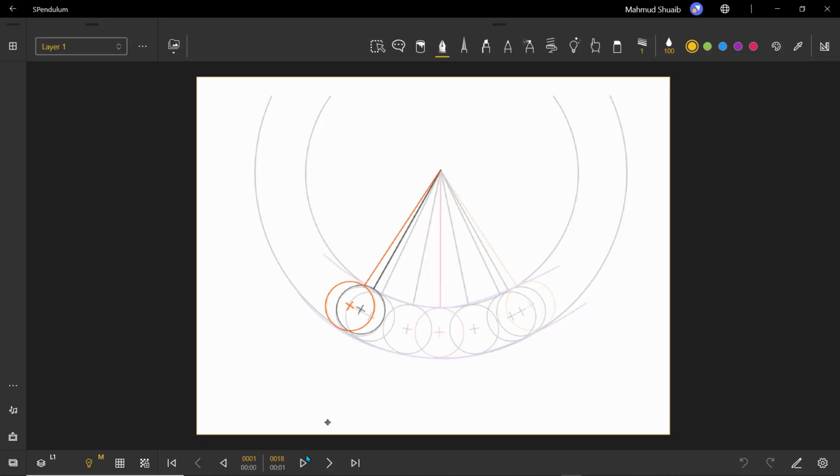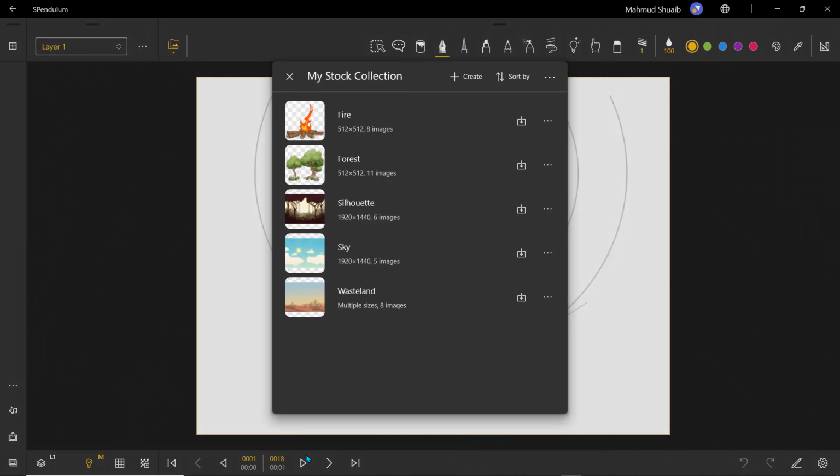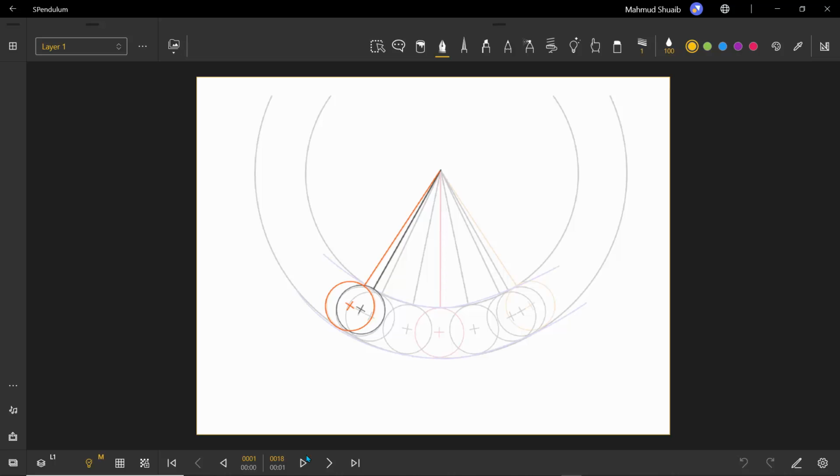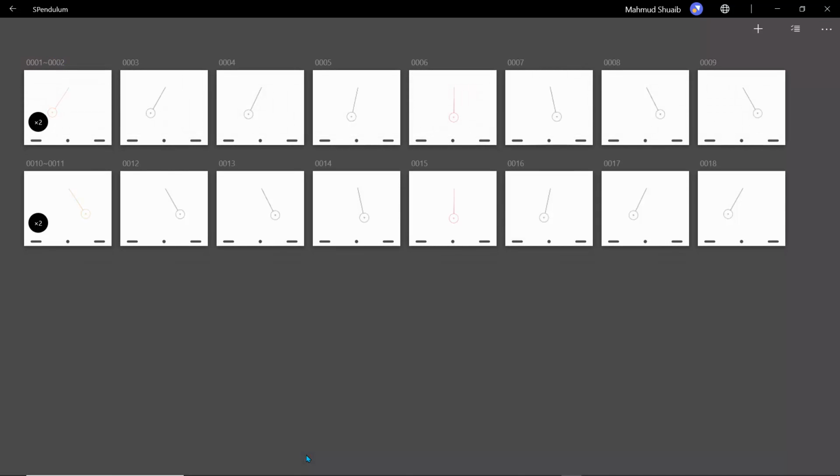Now, this is our main draw window. At the top, we have the toolbars, and we also have layers right here. And here we can use options such as importing a collection of art assets you've created. So down here, if we click on this, this will open up the frame view, and we can see all our frames like so. We can hold the frame.